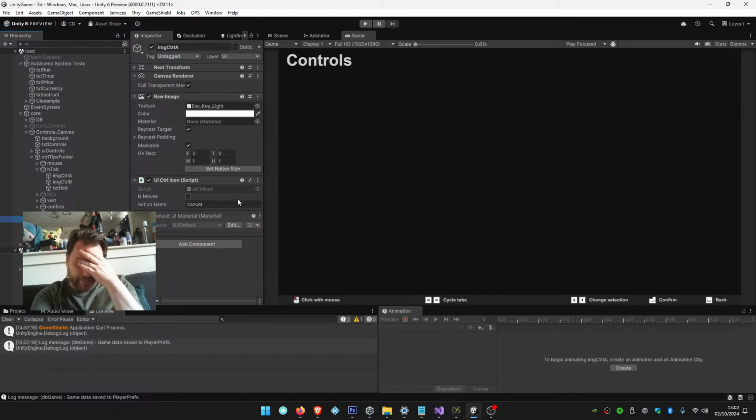Okay, because keyboard and mouse, the way I set it up is keyboard and mouse gives you the two options. You can either navigate with the keyboard or you can navigate and click with the mouse. So as helper text, I decided to include an instruction that lets the player know that they can click with the mouse. That would mean that I would tick is mouse, which basically says when we switch control pads to gamepad, we hide this control from the player completely because there isn't a gamepad equivalent to this. Essentially, that's what that's for. Action name is just the action name that's mapped into the input actions map.